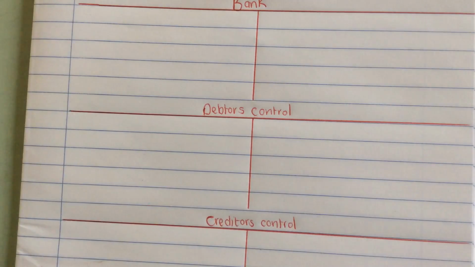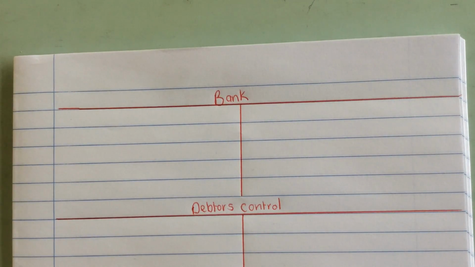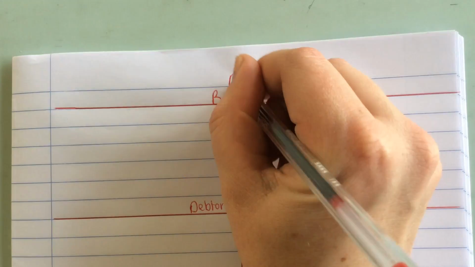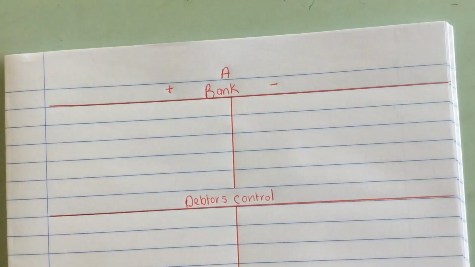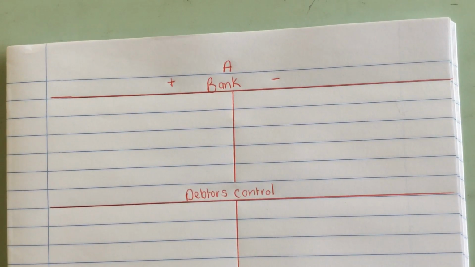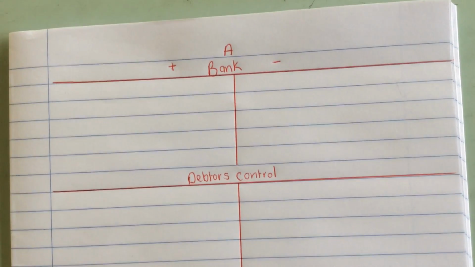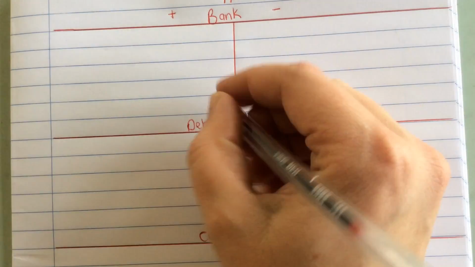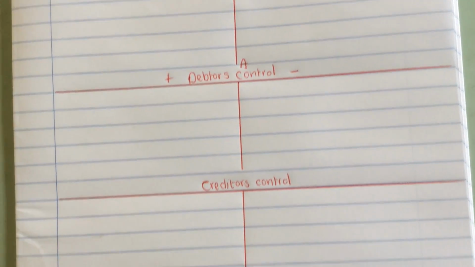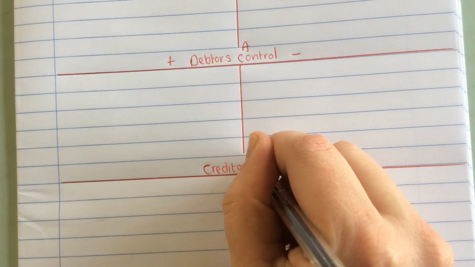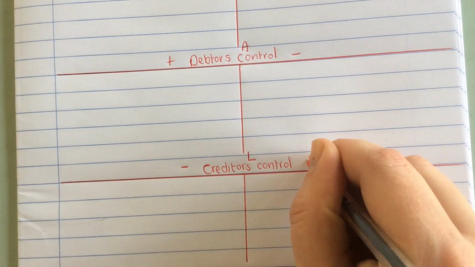Remember, I've only asked you to do a couple of the accounts. So the first one I've asked you to do is bank. What is bank classified as? Okay, it's an asset. And I want to see you guys doing this. Put a plus and a minus in. A lot of you know it's an asset, then you don't put anything in and then you forget what side is plus, what side is minus. What are debtors classified as? Also assets. So it's plus, minus. Creditors are liabilities, minus, plus.